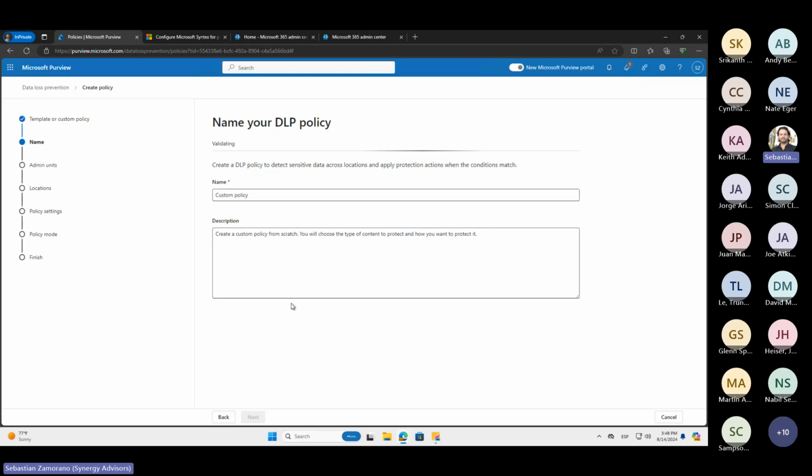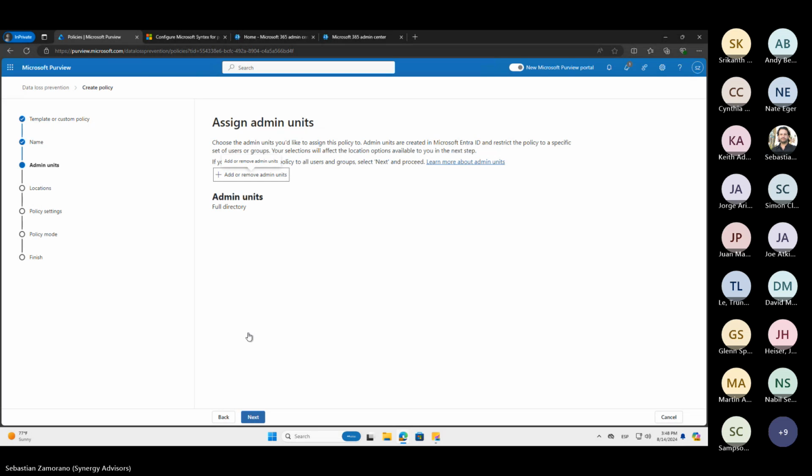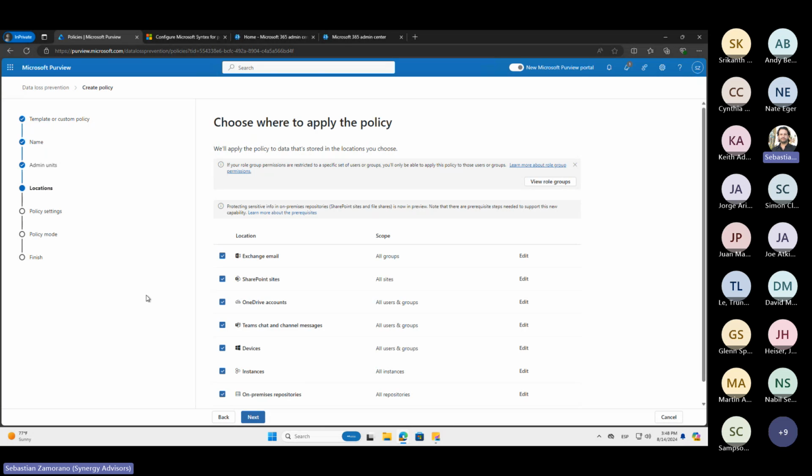But what I want to show here is that when we create our policy, by default, all the locations are selected at the same time. That is another big deal.